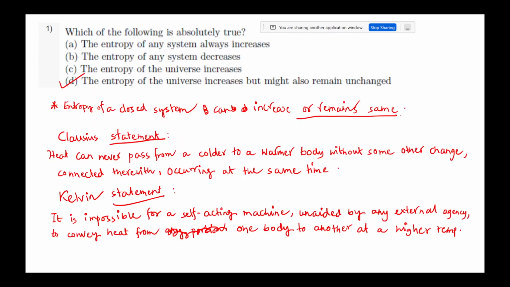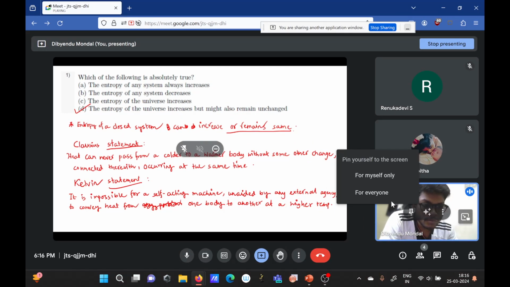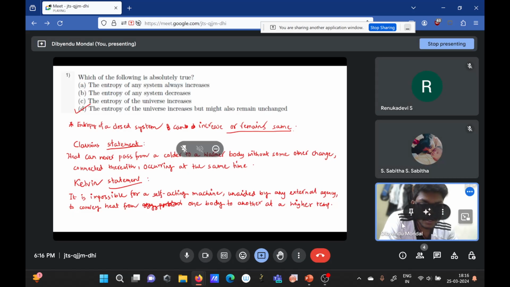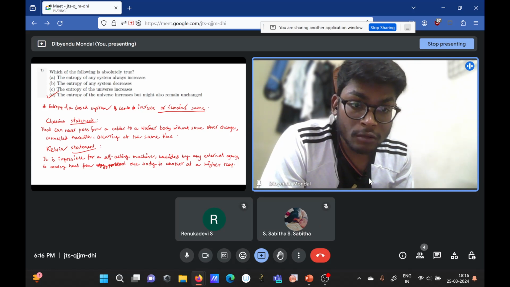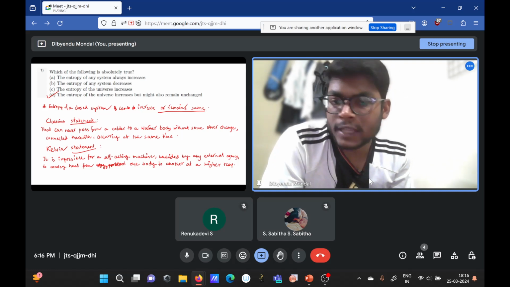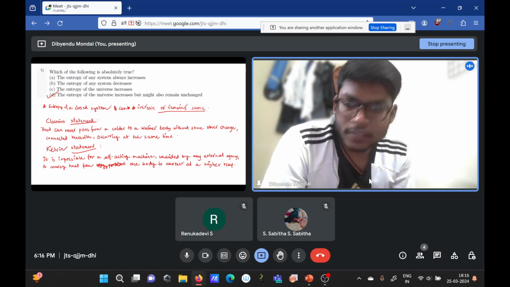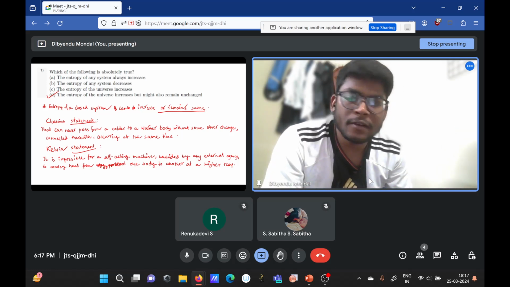Okay, so these are the kinds of statements people make. These are the statements people used for the second law of thermodynamics, because it was difficult to quantify, as people didn't know that much about entropy. That's why they tried to say what was phenomenological, that heat can never pass from a colder to a warmer region without any help, and that can also be written from a machine perspective.